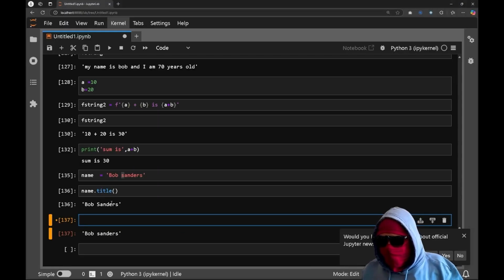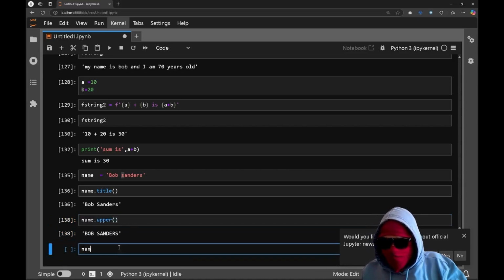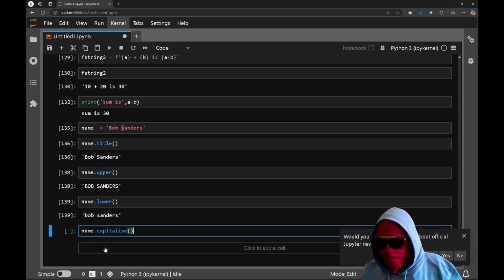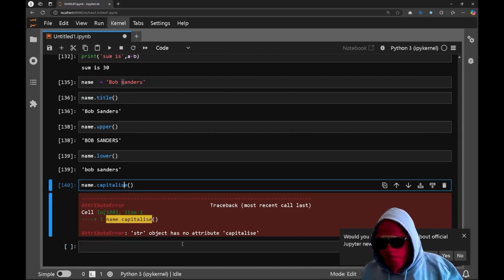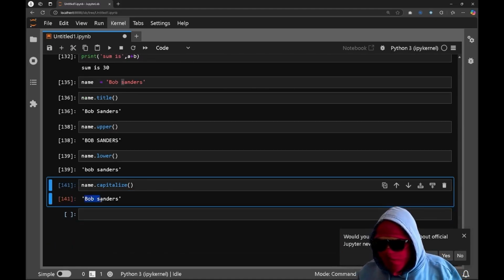In the same way, we have name.upper, which makes everything uppercase, and name.lower converts everything to lowercase, and name.capitalize. This makes the starting of each sentence a capital letter. So only Bob will be capital.